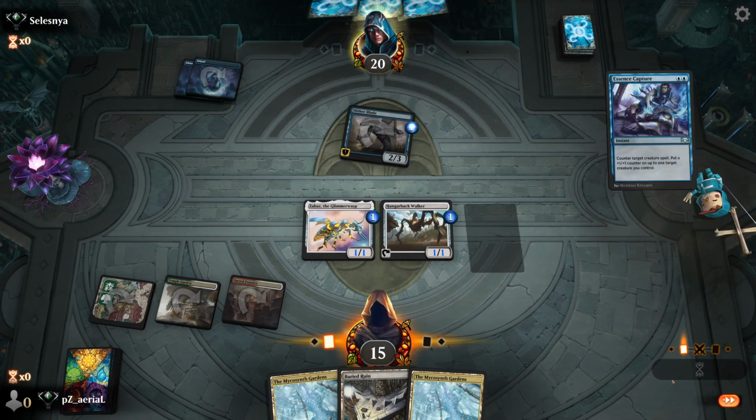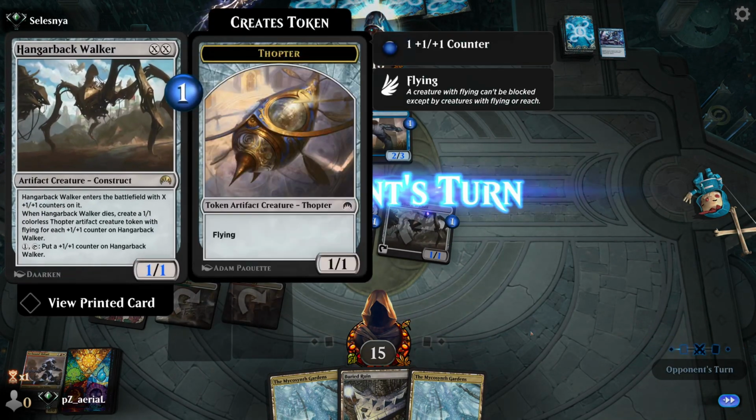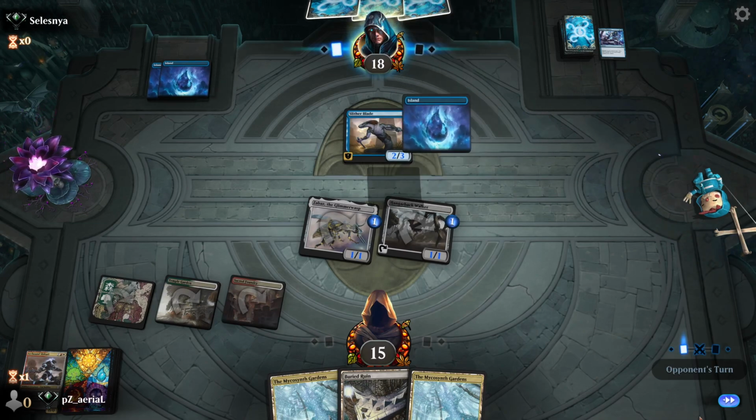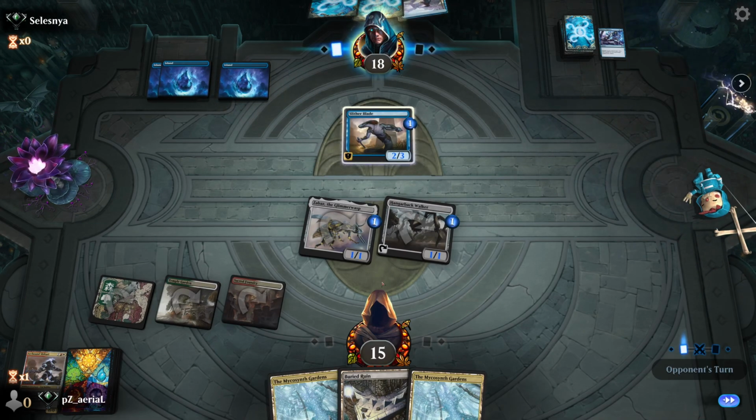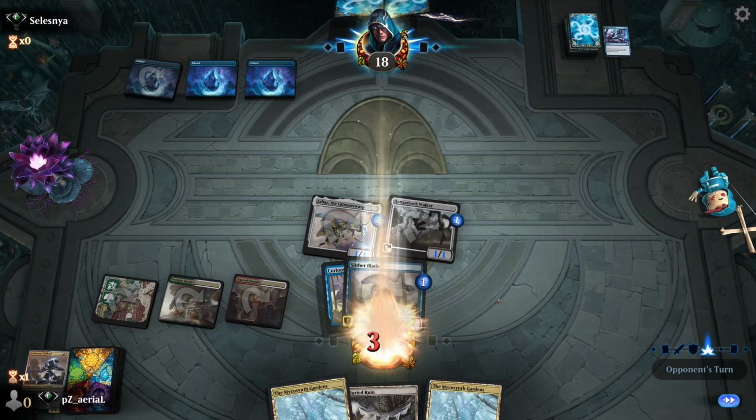Oh, that's brutal. Essence Capture got me. You got it. We'll swing in here. Next turn, we will probably start using these 1/1 counters. Oh yeah, and sorry, Zabaz is only for modular.